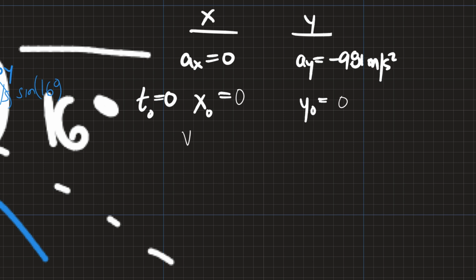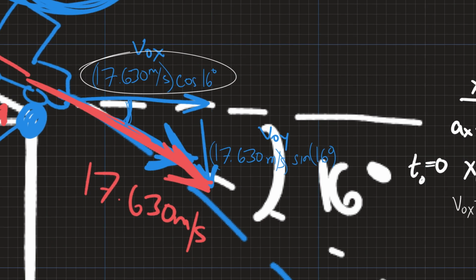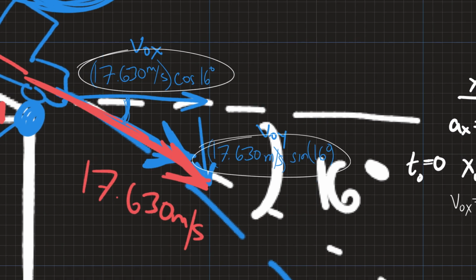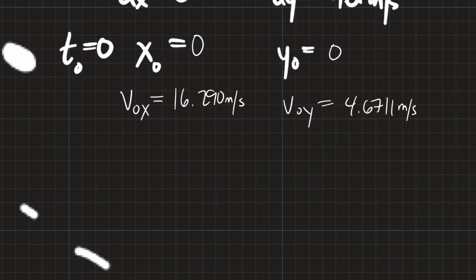And then v naught in the x and v naught in the y. So we go over here. Here's my v naught in the x. Here's my v naught in the y. So I'm just going to plug those numbers in over here. Here's what my calculator tells me, these are the values that we get. I want to be very careful because the v naught in the y is negative. That's an important thing to remember.